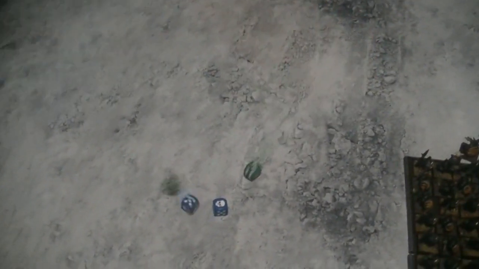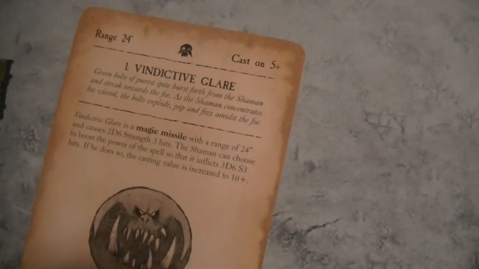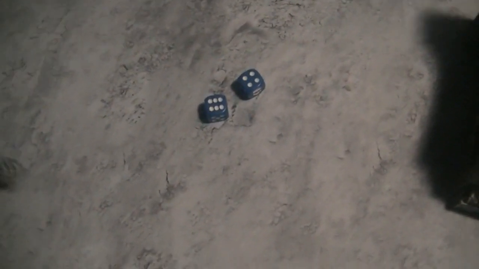Ooh. And I'm going to see if I get my... Yeah, two channels. That is a negative. Nope, I've got one channel. Nope. Coming in with his Night Goblin Shaman, trying to get off the big version of Vindictive Glare onto these guys. He needs a 10 plus. Let's have a look. That goes off, but I have to roll my mushrooms.